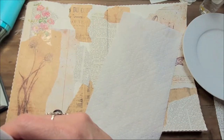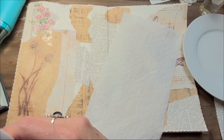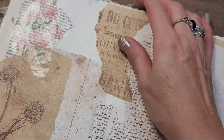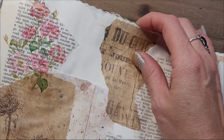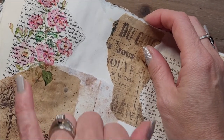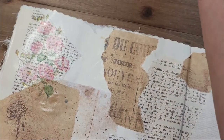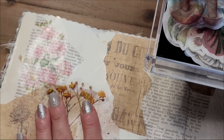I'll be right back. Okay, so I will zoom and then I'll try and replace my camera. So I'm gonna zoom right now. I'm gonna move this up and whoops, I'm almost there. I hope you can see it. Hold on. Oh my goodness. Okay, there we go. See how beautiful, and you can still see through. I have a lot of stickers that are see-through, like these ones right here. Let me show you. See, you put them on the page and you can see through. It's beautiful.